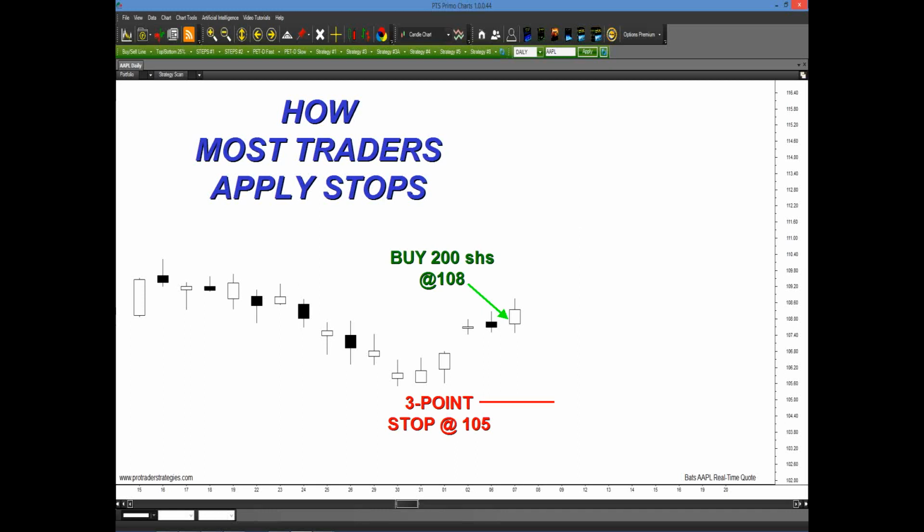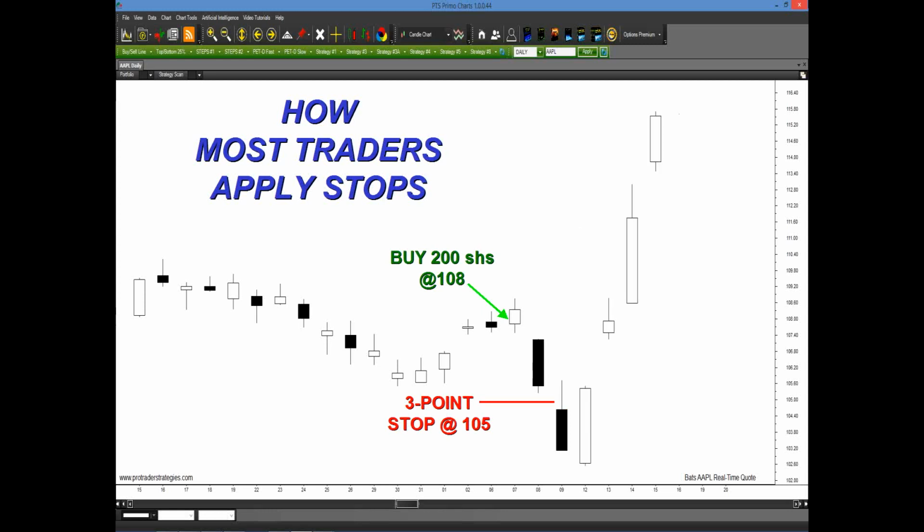So you're long, you're all excited, you think you've given yourself enough room to risk this trade turning into a loss, and then in 2 days, you're stopped out with a 3-point loss. Actually a little bit more because it gapped down that day. So you're out of the trade. You've lost money, and then look what happens right after that.